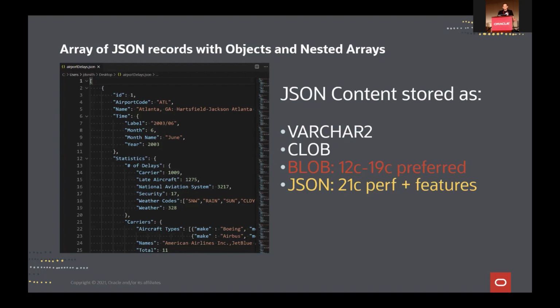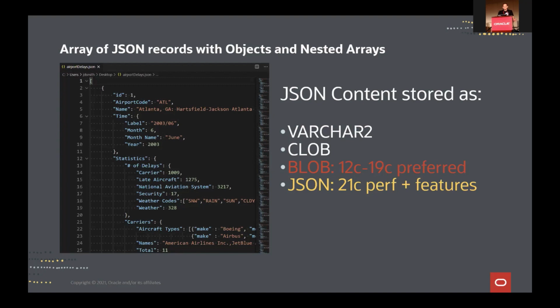So VARCHAR2, I don't recommend you use that unless you have a hard-coded requirement for a VARCHAR2 data type, primarily because eventually you're going to find a document that just doesn't fit. I think the average document I run into would probably fit in that 4K or 32K limit, but there will always be exceptions. And when you hit those, you don't want your apps to hit the wall and force application change. So a lot of people will go on to CLOB.